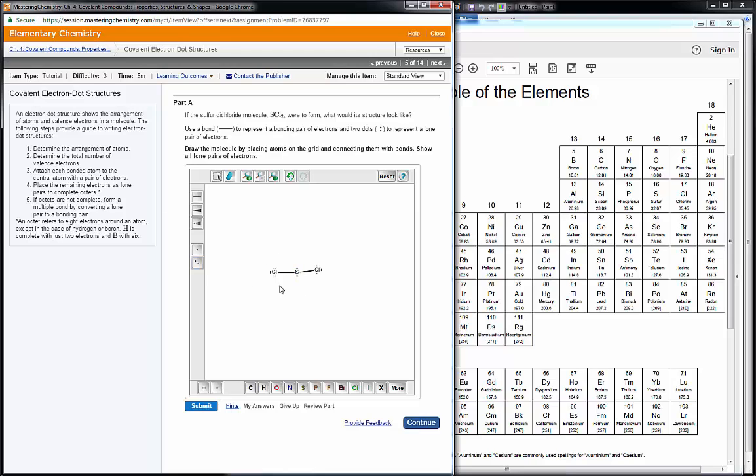And then I'm going to evaluate the structure and see, does every atom have a full shell? That is 8 electrons for almost all the atoms. And if I had hydrogen, it would just need 2. And I can verify that, yes, this chlorine sees 8 electrons because it has 3 lone pairs plus a bond. This sulfur has 2 bonds and 2 lone pairs. That adds up to 8 electrons for the sulfur. And the same thing for the chlorine on this side.